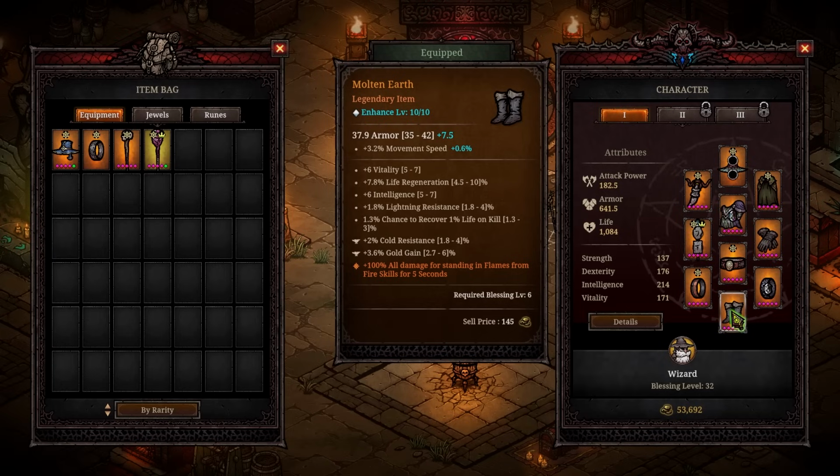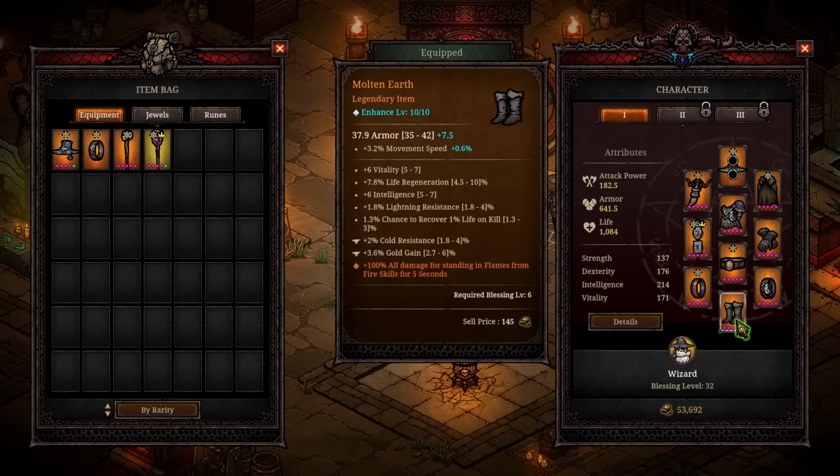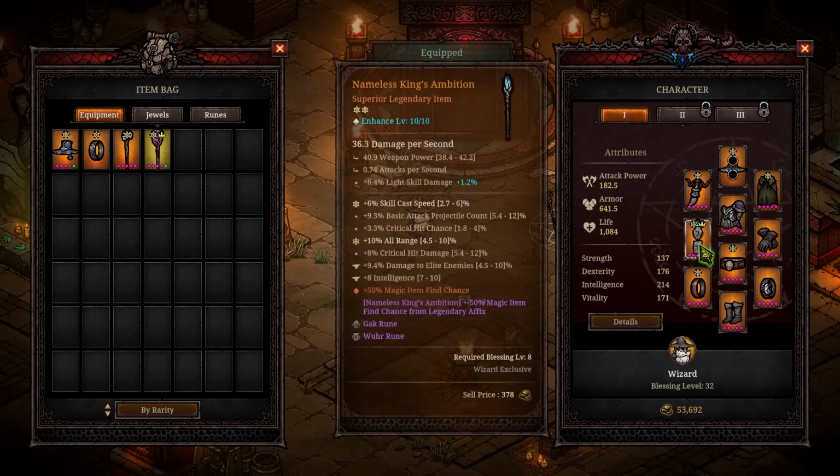Continuing on to the boots, we have +100% all damage for standing in flames from fire skills for 5 seconds. And we're going to be pairing that affix with Meteor Fall +100% projectiles falling at random locations. So what that's going to do is every time we step on a meteor spot, we're going to get 100% all damage for 5 seconds. So at some point, our dagger is going to be doing crazy amounts of damage, and we're just going to be chasing these fire spots that the meteors leave. So that's going to be crazy for our build.